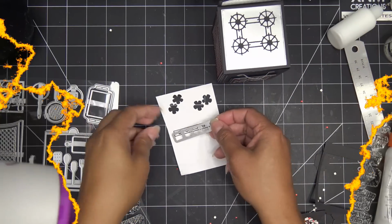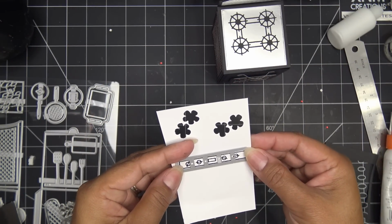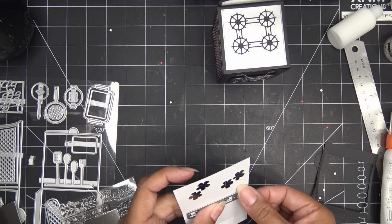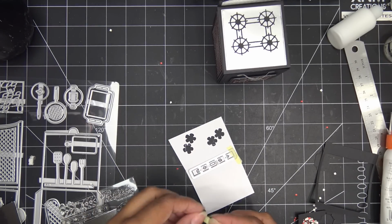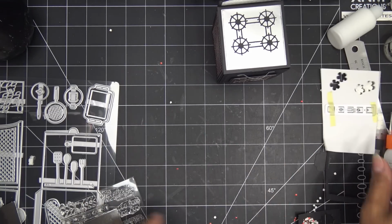Okay guys, so we have that, and I'm just going to cut this out, and you can see pretty well right through there. Just like that. Of course, tape it down so it doesn't move on you. And we'll cut that out. And in the meantime, I'm also going to cut what's going to look like a little pie, I think. Again, it's a waffle, it's whatever you want, so I'm going to run that through.